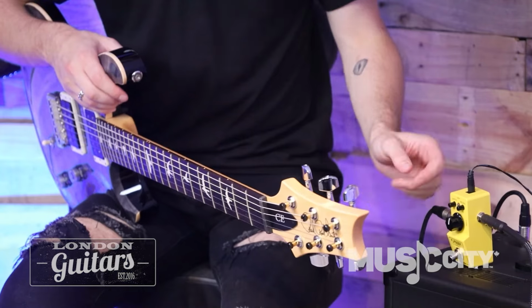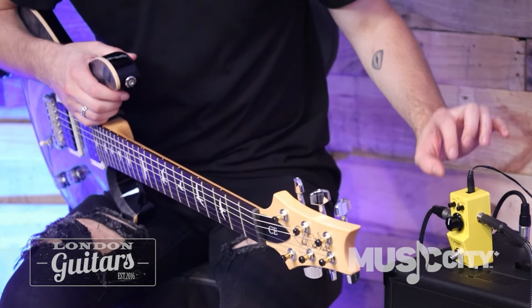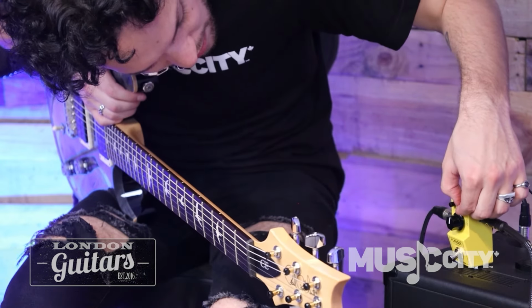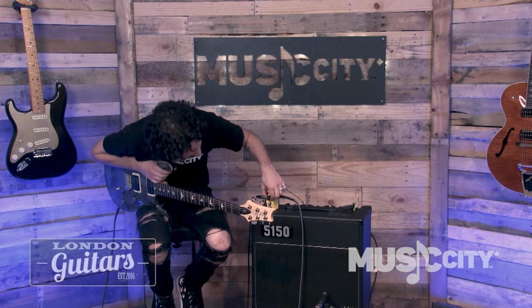You can get a lot out of your leads using modulation pedals like this, you know? I like to turn the depth up just past noon, and the regen here is actually around the same. Everything's at noon, okay? Nice and easy. So I'm gonna do some lead playing. Check it out.